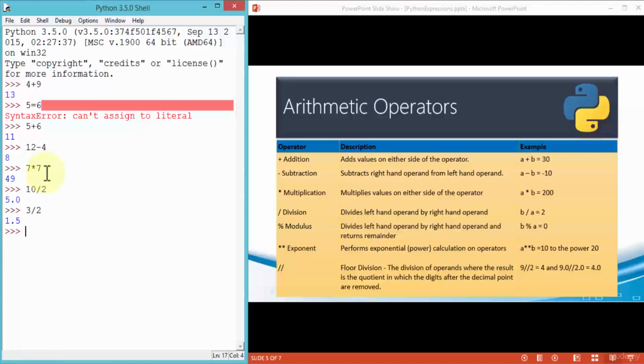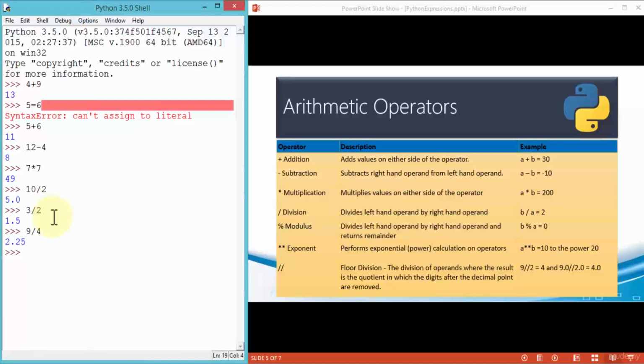But in this instance, since we're using Python 3.5, you will get a floating number. This is also known as a float number. In other words, it has certain decimals to it, so it's not a whole number. So this will be the exact answer to 3 divided by 2. But if you were to use Python 2.7 or earlier versions of Python, then it would show you the remainder. Let me in fact demonstrate another example. Let's do 9 divided by 4. It's 2.25. Okay.